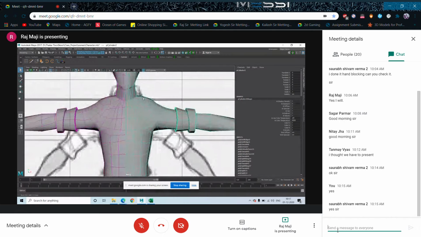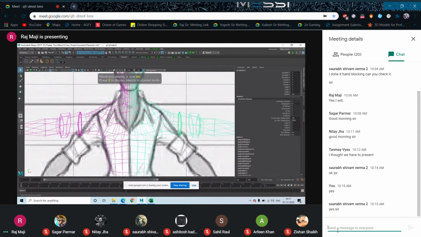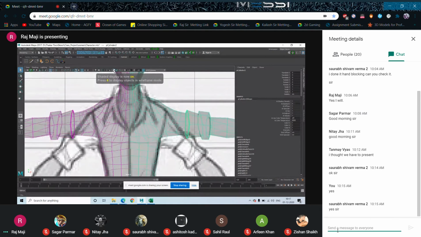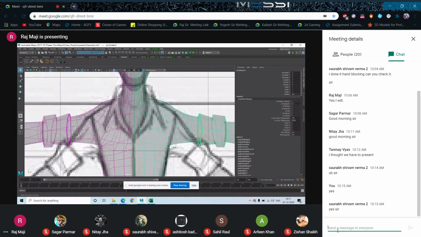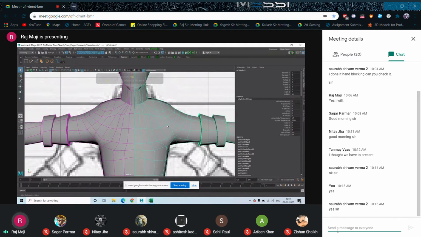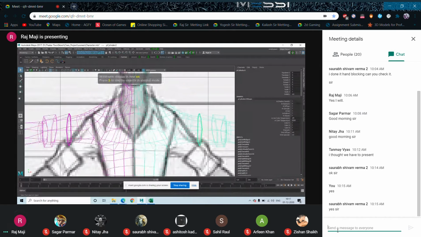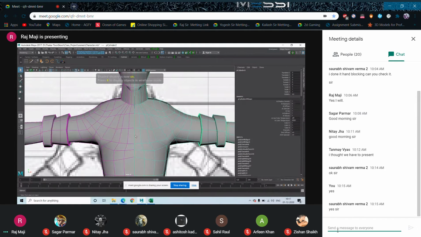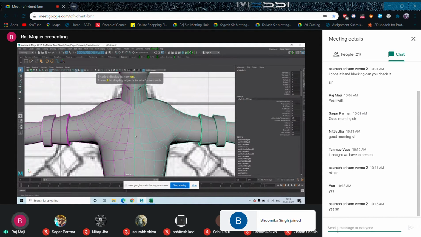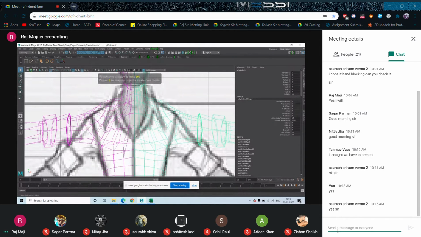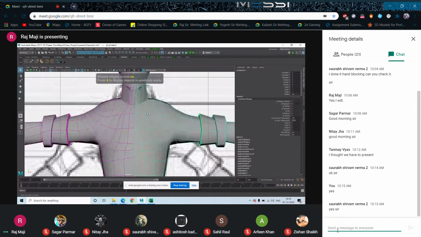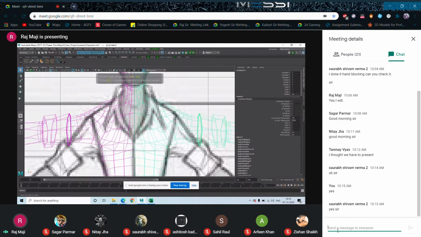So coming to the chart, this is the X-ray mode, but then also not visible too much. So I can see the collar is coming up to this much. So I need a topology accordingly. So like this, I need a topology. Sometimes this can be a little bit challenging.